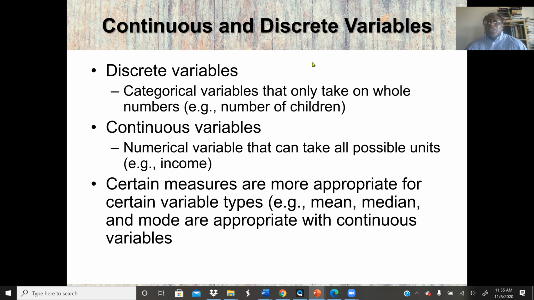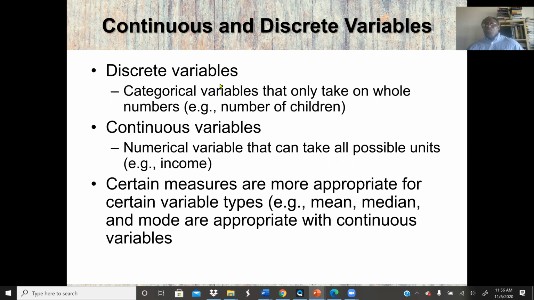And also, that will take us to the next section where we have continuous and discrete variables. So in statistics, a discrete variable means the variable is based on counting, and you have a finite value. For example, the number of children. We cannot say the number of children is a continuous value like 2.33336. We cannot. The number of children will be either 1, 2, 3.